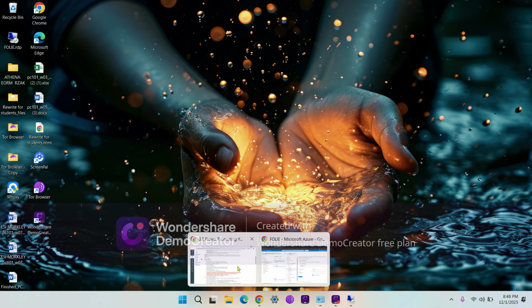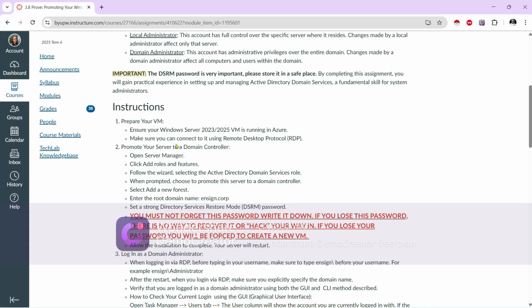So let's head over to the instructions again. Since we have now signed into the Azure virtual machine through RDP, we've done that. Now the next one says promote your server to a domain controller. It says here, open your Server Manager, click add roles and features, follow the wizard selecting the Active Directory Domain Services role. When prompted, choose to promote your server to a domain controller.